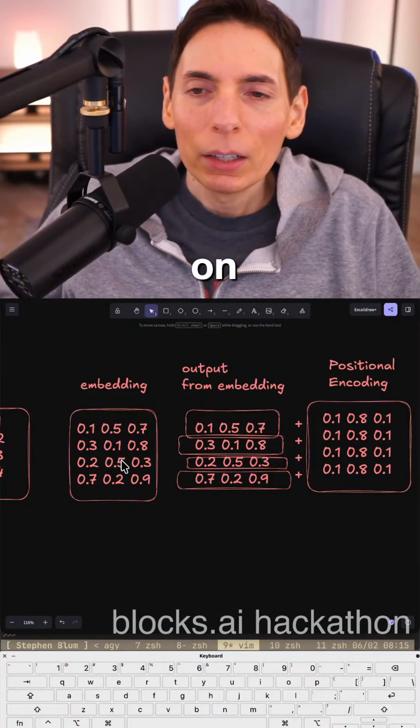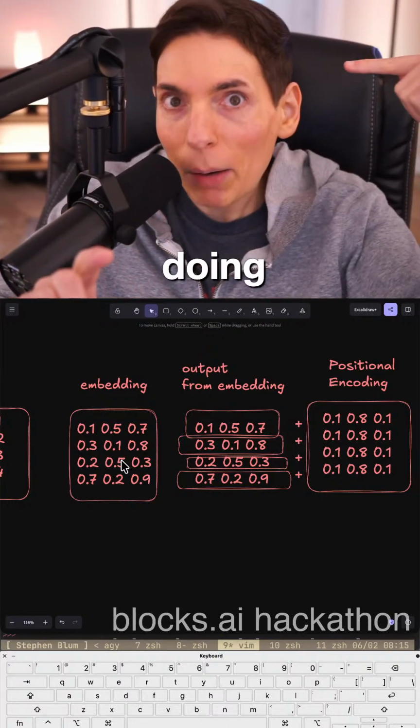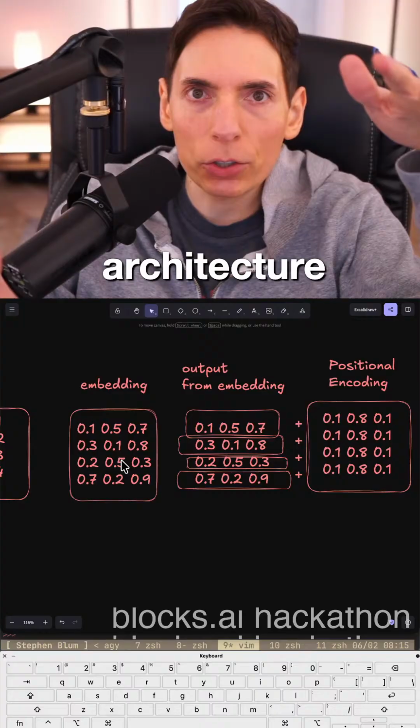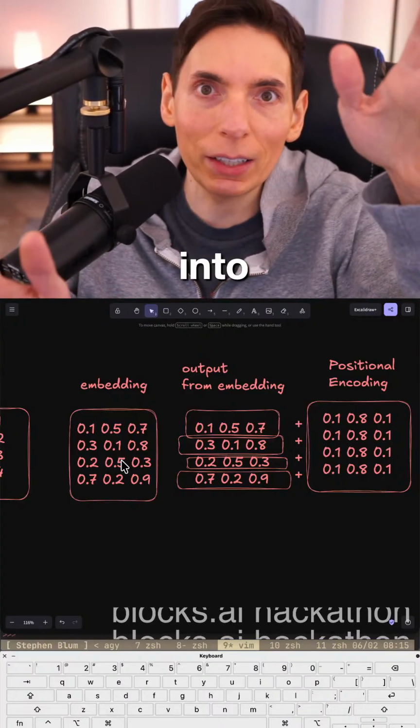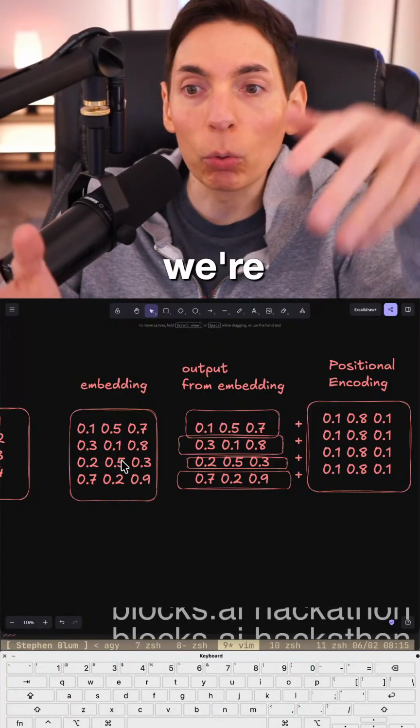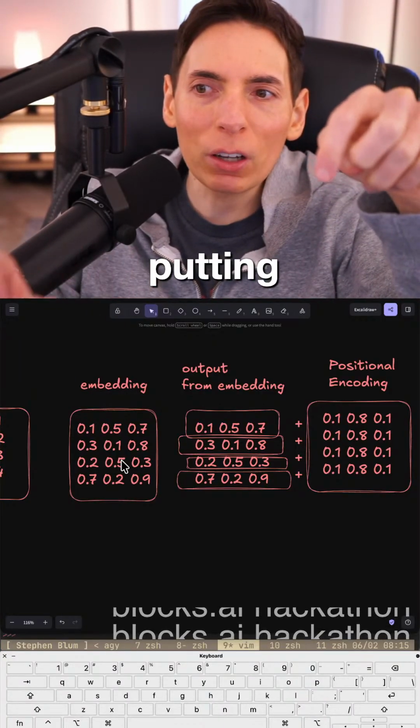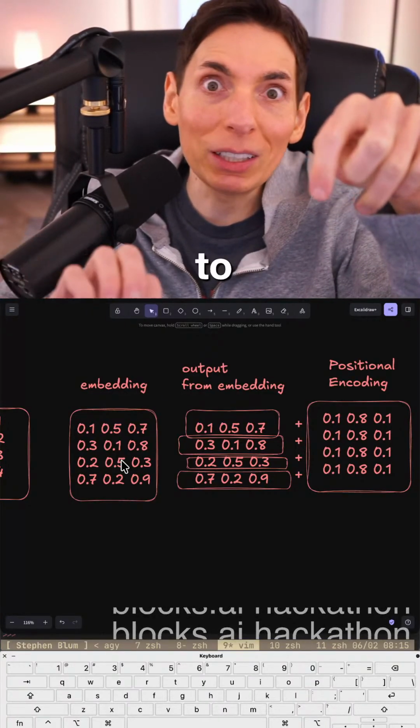We're continuing on. So what I'm doing, right, we're learning the entire architecture of a transformer. One of the ways to learn is to do a full end-to-end diagram, and that's what we're doing right now. I'm putting on the screen all the pieces that we need to make it work.